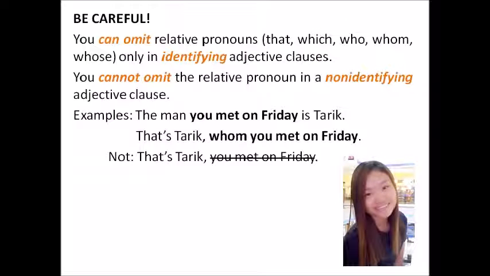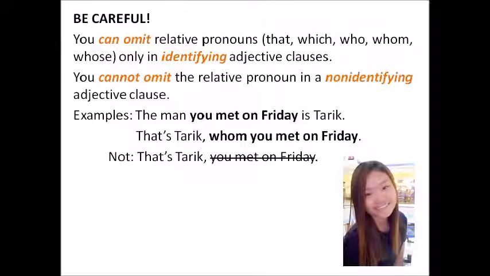Be careful. You can omit relative pronouns, which are that, which, who, whom, and whose, only in identifying adjective clauses. You cannot omit the relative pronoun in a non-identifying adjective clause. For example, the man you met on Friday is Tariq. This sentence has an identifying adjective clause, so it can omit the relative pronoun.